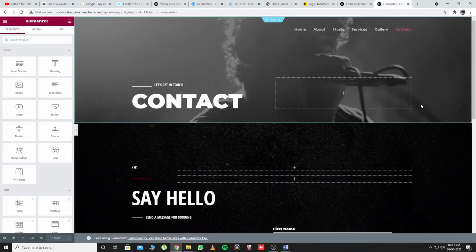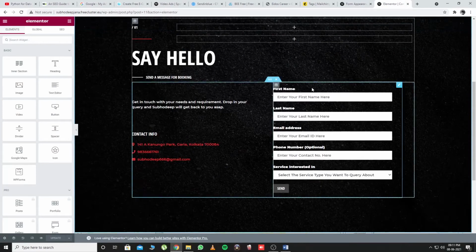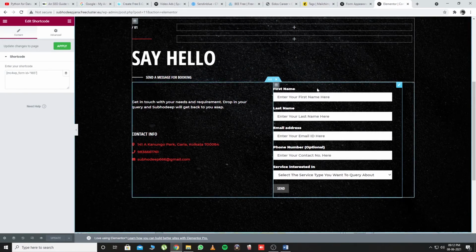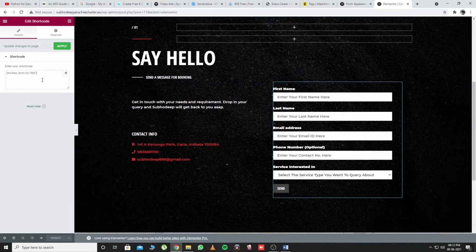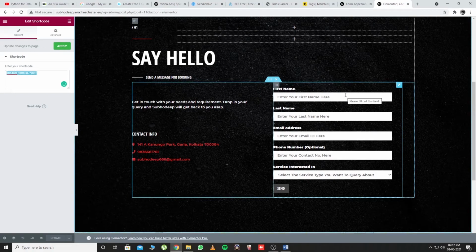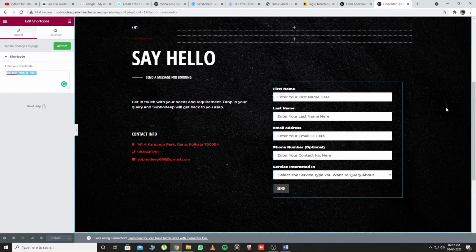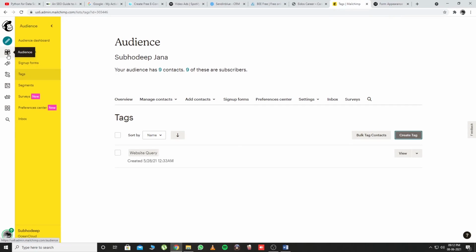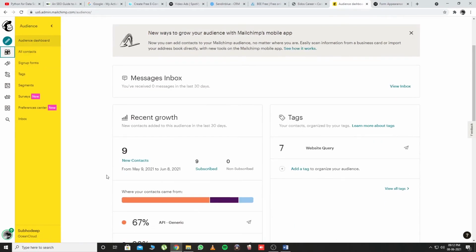So like here is my contact page and here you see, here's the form that I've created before. If you click on this, you can see that it just has the shortcode. So what you have to do, you have to select a text box and paste it over here. You have to apply and boom, this is going to appear. It's as simple as that. Since it already has, I'm just going to close it. Okay, so now the creation of the form process is entirely done. Now every time someone comes to your website and fills up the form, their contacts are going to be saved over here in this contact option.